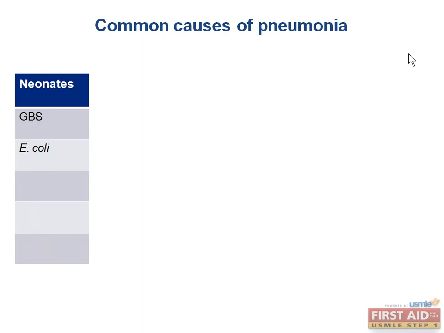If you see pneumonia in a neonate, it's most likely caused by group B strep or E. coli. Remember B, as in group B strep, is for babies. We just mentioned GBS as a colonizer of the vagina. Now, does it make sense to you why we check women for GBS before they deliver their baby? Right, we want to prevent pneumonia in neonates.